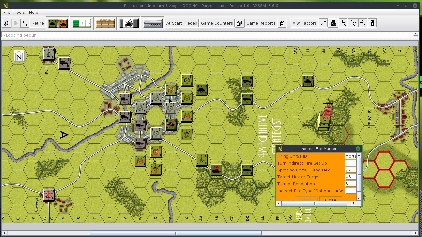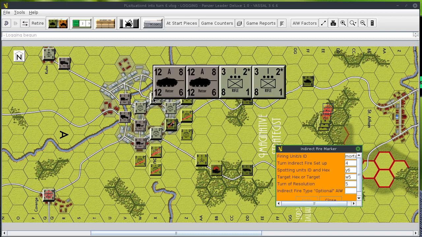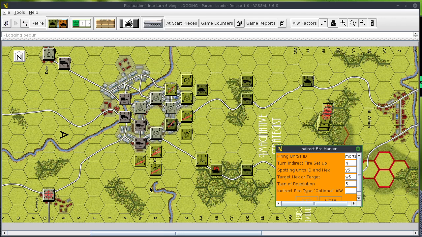Let's see if I want to line up anything for next turn. I just want to be careful because I'm going to be into some of these hexes next turn. I don't think I'm going to be into this hex. I'm definitely not going to be into this hex. So that's the one I really need to hit. 1, 2, 3, 4, 5, 6, 7, 8. What's the range of that? 2, 3, 4, 5, 6, 7, 8, 9, 10, 11. Okay, I'm just going to do it.